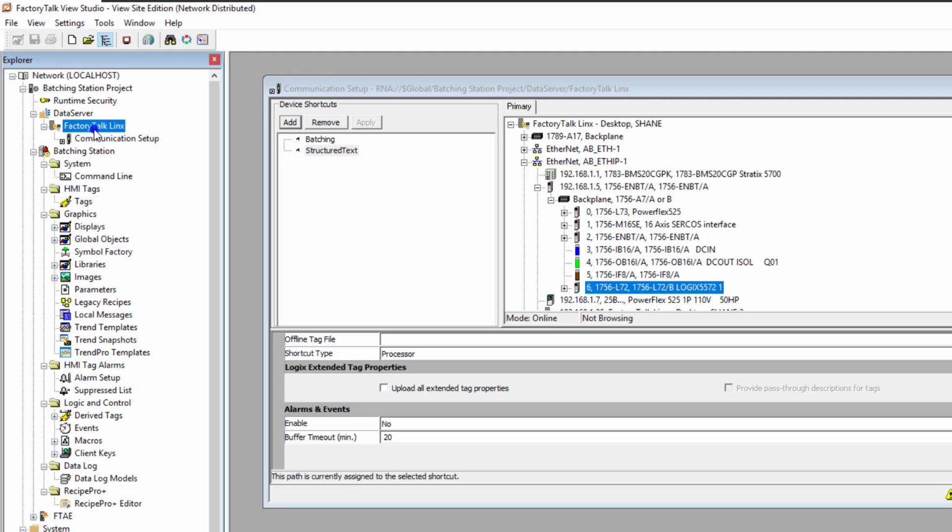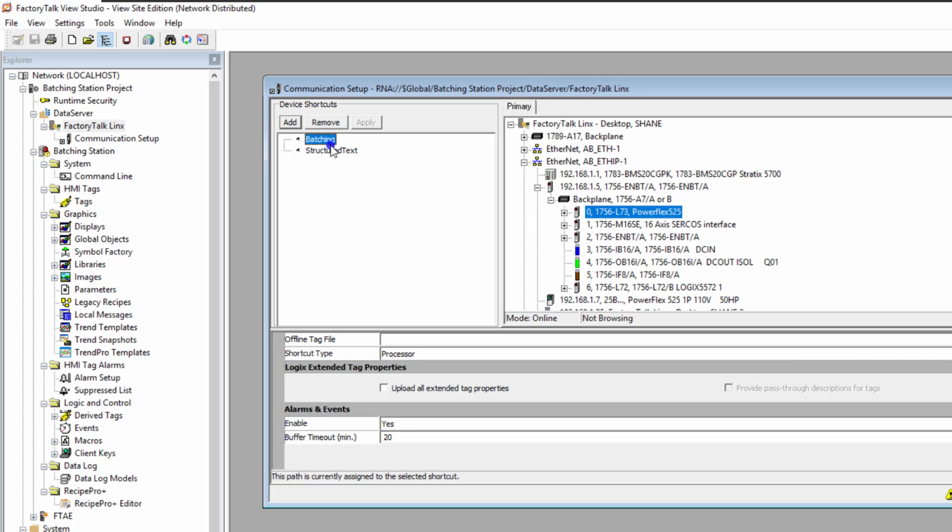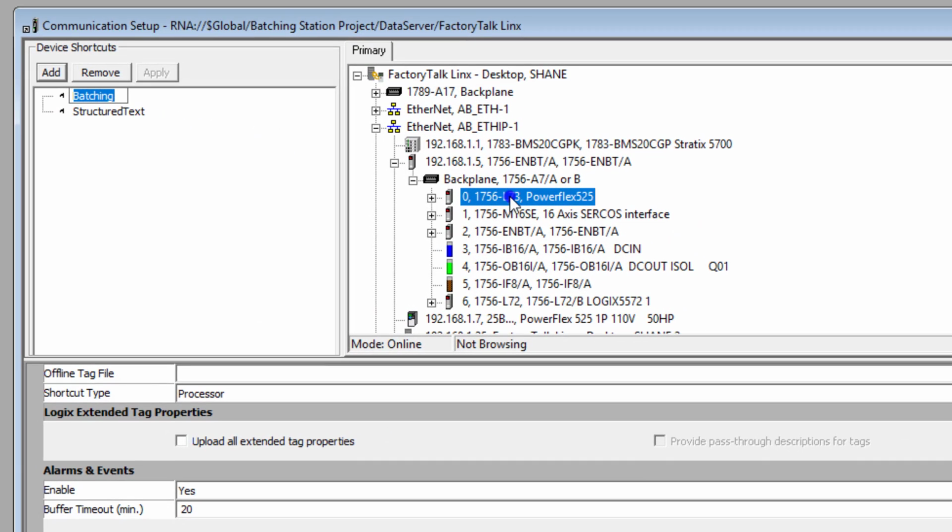From here on out, they will be using FactoryTalk Links for the communications path, and that is where you will be doing your setup for your device shortcuts, meaning the names that you give your devices and where you point the actual device to. We point our device shortcut to the actual PLC processor to pull the tags.